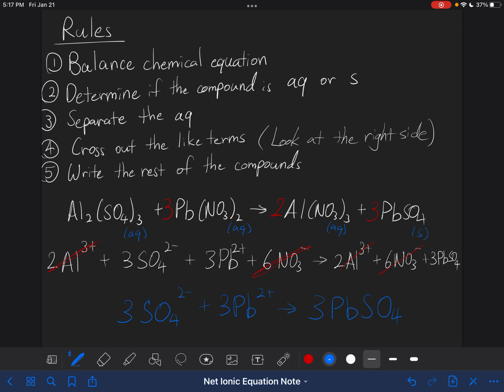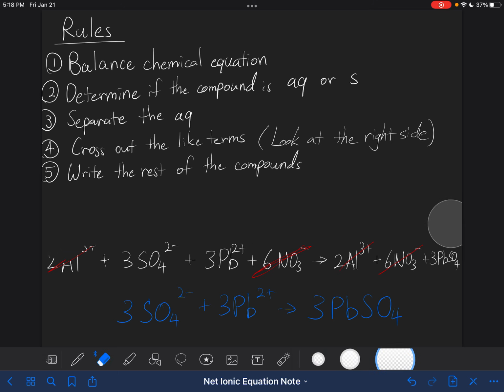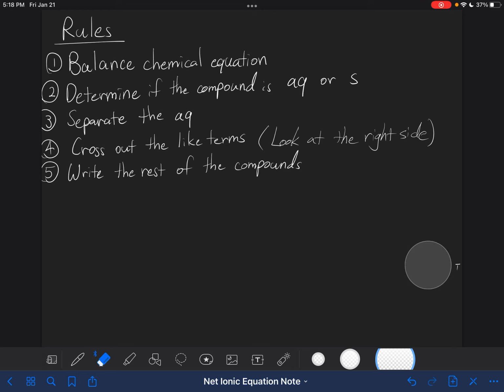Okay? Now, there are times when there is no reaction, as in there's no solution. What is that basically supposed to mean? Well, let me give you an example. Okay, now that we solved these two types of net ionic equations that have a reaction, here's an example of when it does not have a reaction.